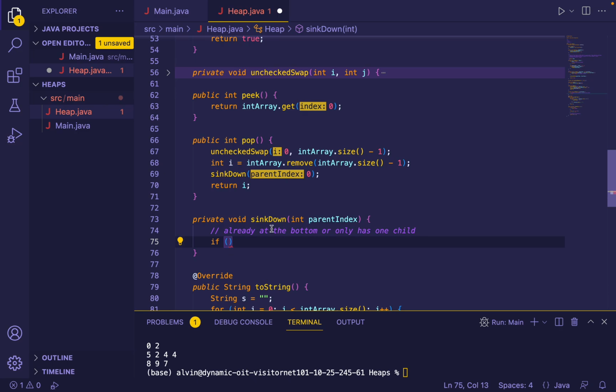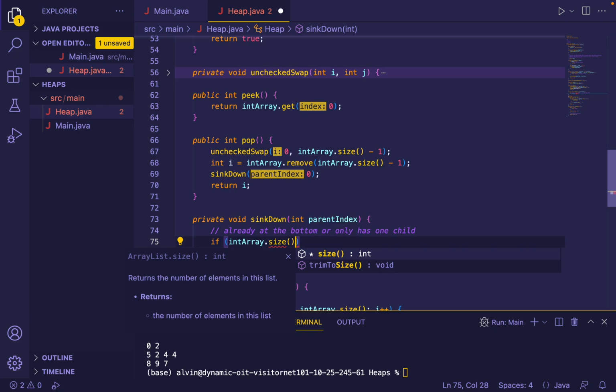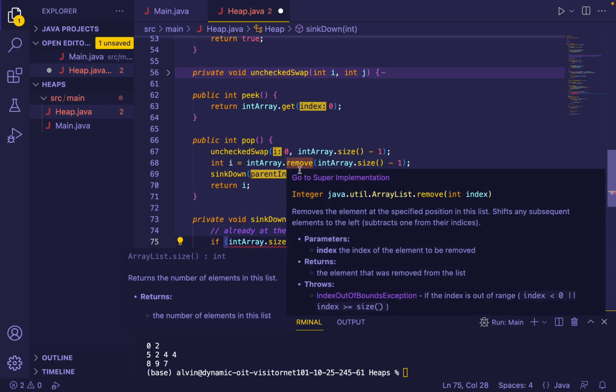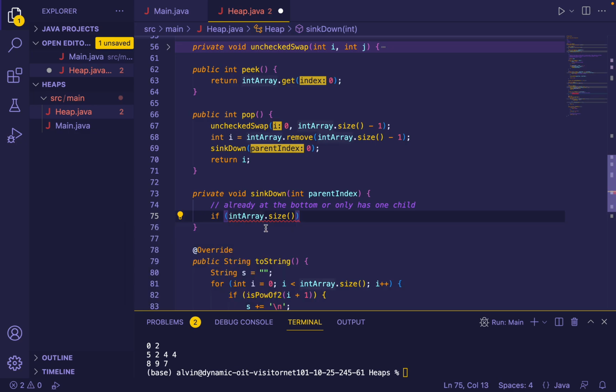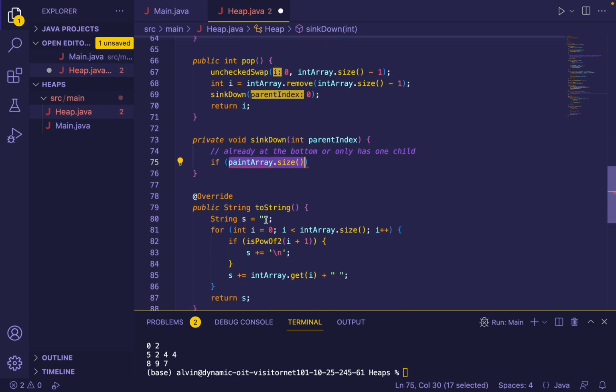So we can say if int array dot size. Alright, so we can check if it has the right child, because if it doesn't have a right child, then we're gonna need to go into special cases, and left, same thing, but after that we're gonna have to check for a right child.